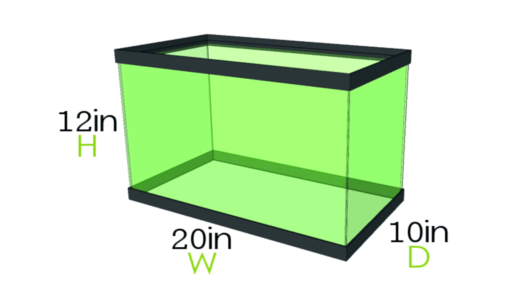So let's just start it off with number 5. We're going 10 gallons. This is not a top 5, 10 gallons. So I'm gonna talk in inches because most of my audience is American, but I'll put the centimeters on part of the screen as well. I am Canadian, and I know there's a lot of people in the UK and Europe watching. 20 times 10 times 12. And we're rounding, by the way, so some of these are gonna be like 19.5 gallons. It's still a 20, you know what I mean?